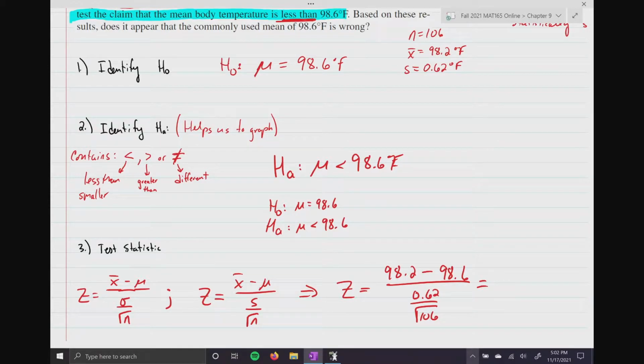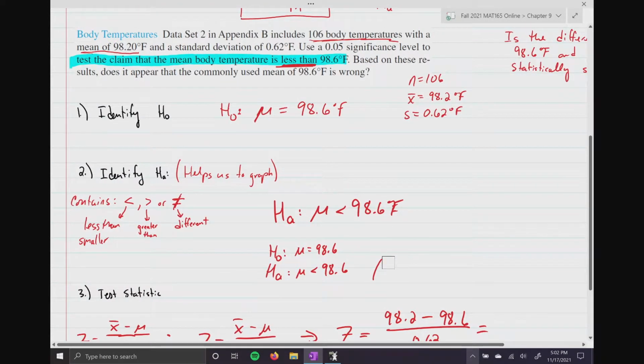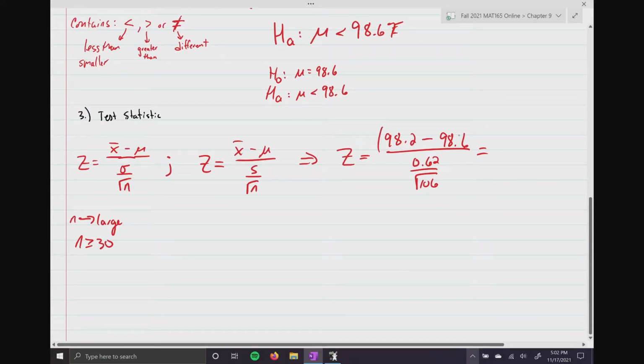All right, so when you calculate this, the hardest part honestly is just typing it into your calculator correctly. Make sure when you're doing this, you're putting both of these in parentheses, okay? I've seen too many times we just don't know how to use our calculator properly. If it helps, do little individual calculations and then go ahead and find the total. But when we do the calculations here, I'm going to round to 2 decimal places. We get negative 6.64.